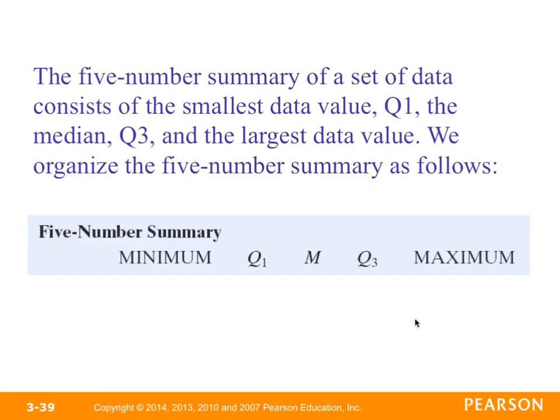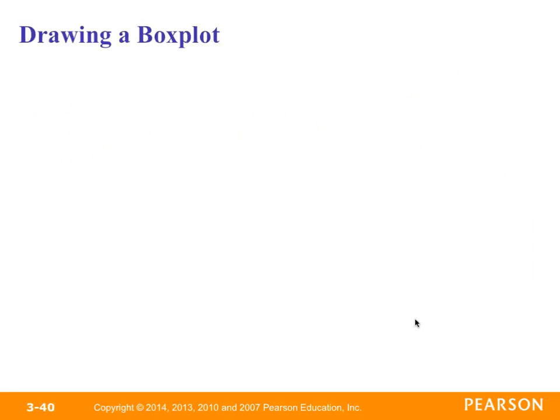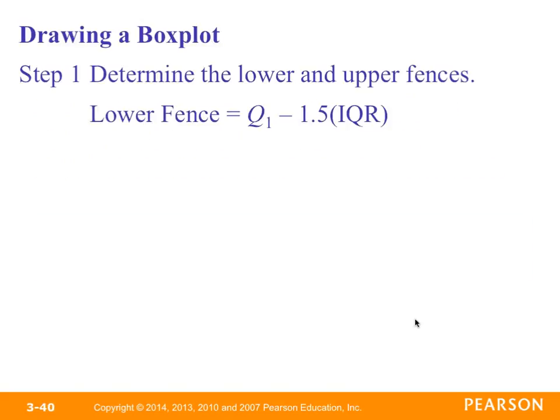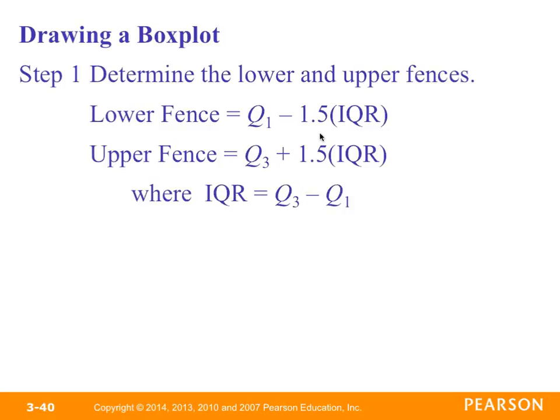We have something called a 5-number summary. This is important to know. Oh, it is on your formula sheet. I see it here. It's always just the minimum, which is your smallest number, Q1, M, which stands for median, Q3, and then maximum. And then if you'd like to draw a box plot, what you do is you create lower and upper fences by taking Q1 minus 1.5 times your interquartile range, and you create an upper fence by doing Q3 plus 1.5 times the interquartile range. And those give you your lower and your upper fences. Those formulas are on your sheet as well under Chapter 3.